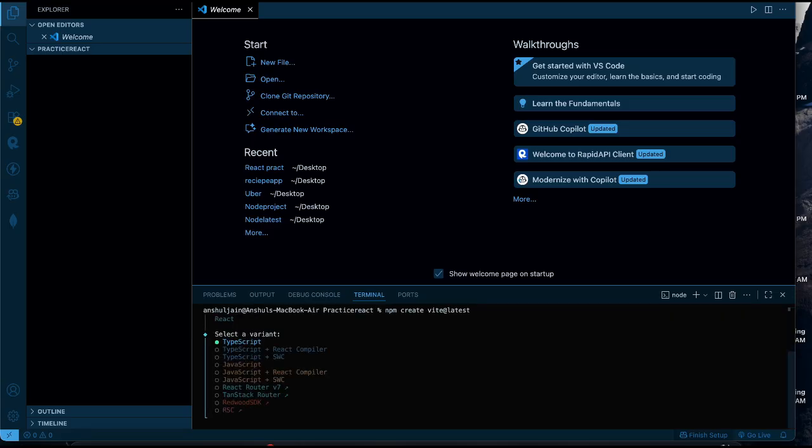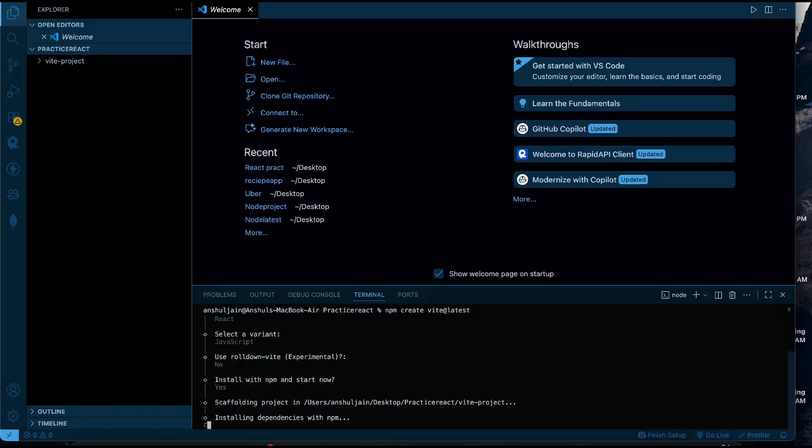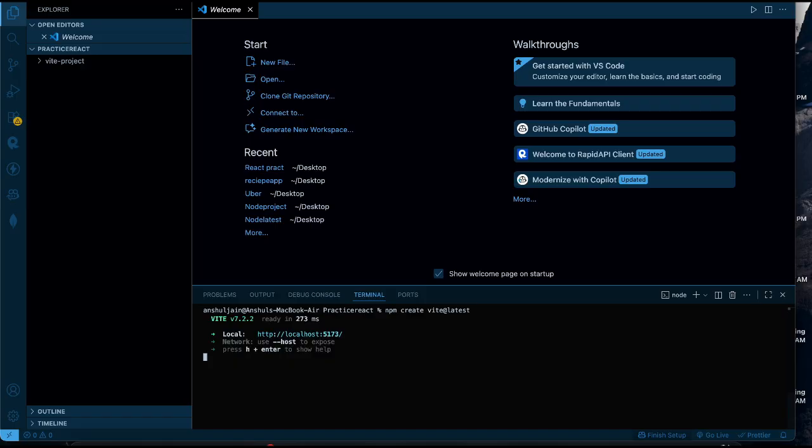Go below for React, JavaScript, no, yes, and it's creating the dependencies for us. It will take some time, depends on the internet speed.